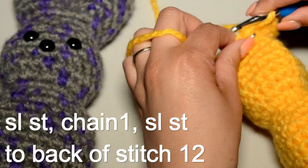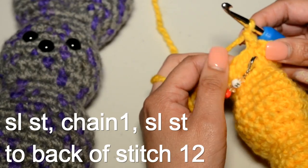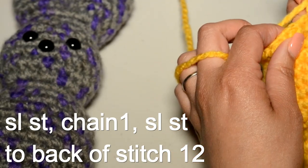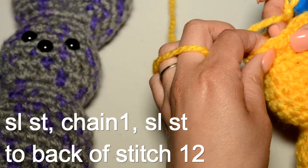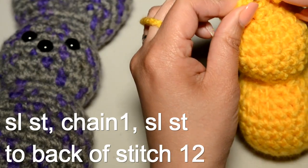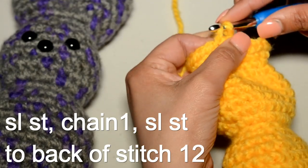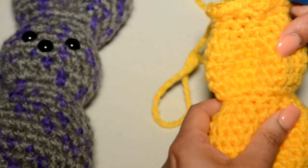And then what we're going to do is chain 1. So chain 1. Okay. And then we're going to count to the back of the 12th stitch. So here, not the slant stitch, 1, 2, 3, 4, 5, 6, 7, 8, 9, 10, 11, 12. And we're going to go in from the back, so like this. Okay, and we're going to slant stitch again to that stitch here. And this is going to make your ears. This is why I said don't fill it up all the way.